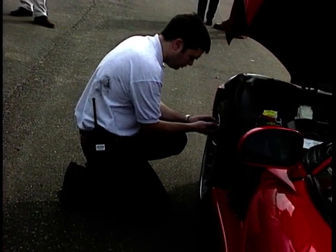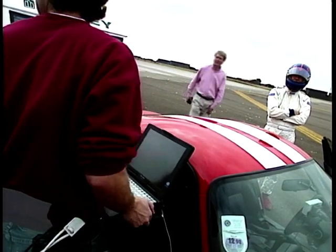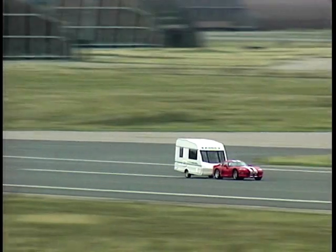The record currently stands at 126.77, so we need 0.1 of a mile an hour faster. I mean, I think we're so close now, absolutely every millimetre of difference could get us 0.1. The team sets out for one last run. If they don't succeed this time, they'll call the whole attempt off.